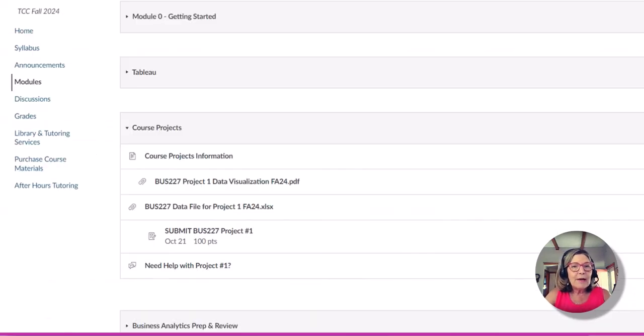So once you have your Excel workbook complete with all of your charts and graphs, and you have your Word document or PDF file with the responses to the questions for the project, you can simply come down to submit, and then you'll be able to upload your file attachments. If you need to upload more than 2 files, that's fine.